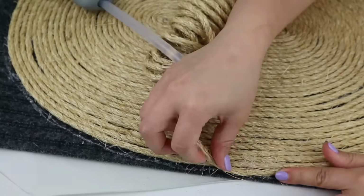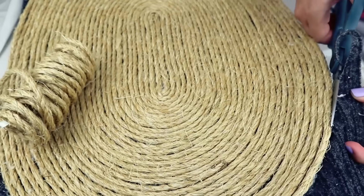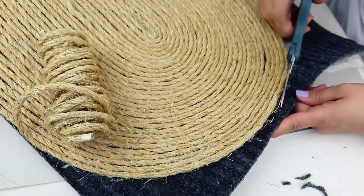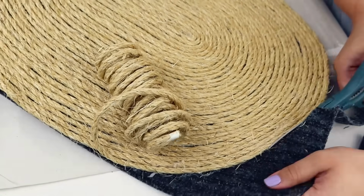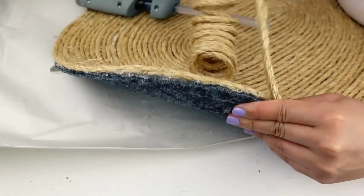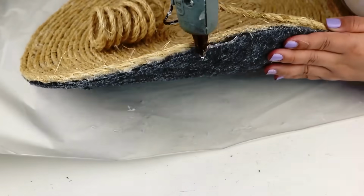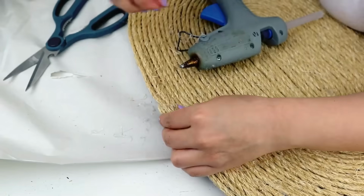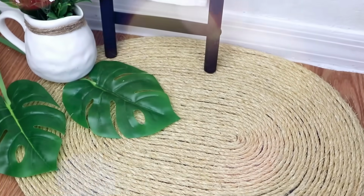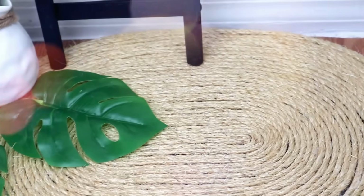You can stick the rope until you like the size that it has, or you can completely cover this mat as I did, and in the end you will have to cut the edges with a scissor to have the perfect shape, and then you need to glue more rope around this mat just to cover the edges of the mat, and that way it's going to look much better. You can put this mat anywhere just to decorate your home, and it's going to look so beautiful. It is very easy to make, and I just love how it looks. I'm very proud of this project.